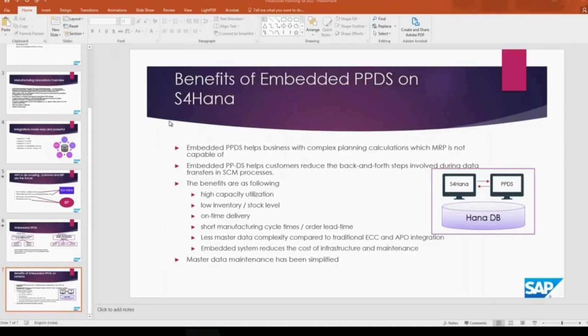Okay, so when it comes to PPDS, the first thing is that we check our infrastructure. Your infrastructure has to be ready. As I said from the beginning, live cache is one of the parameters. We use a prefix before the transactions, /n/SAP APO, and then / followed by the transaction codes. For example, if I want to change a material type within SAP, I will go to OM17 or OM19 or OMS2, something like that. I put this transaction code and it takes me to the material type transaction.